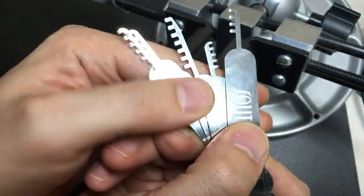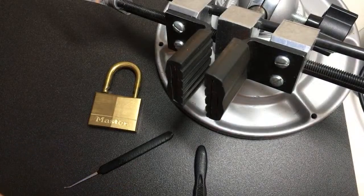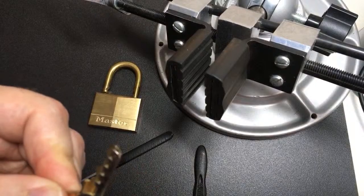So here we go. Got some Southord comb picks. I need to do a review on this set actually. It's a pretty good set, although I have to admit, I'm not sure it's something which I'd recommend to anybody apart from a professional locksmith buying, or, you know, if you're like me, some idiot YouTuber.